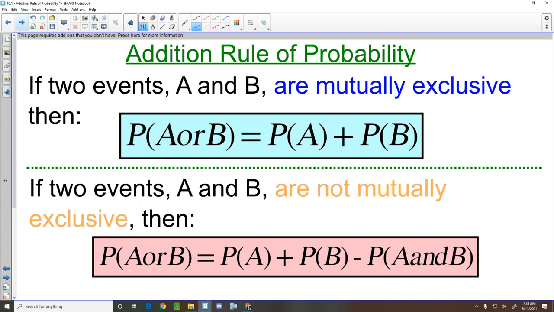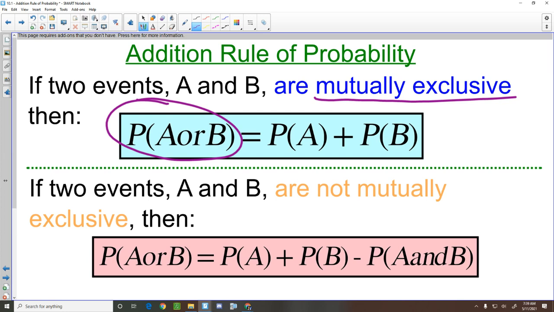So here's your addition rule of probability. And there's 2 different formulas that we're going to use that you need to have written down in your notebook. The formula that we use is going to differ based on whether or not these 2 events are mutually exclusive or not. So go ahead and make sure you've got these 2 written down. So this is the addition rule of probability. First off, for mutually exclusive events, meaning 2 different events that could not occur at the same time, then we would write, and the left side is just the probability of the events occurring. So the probability of event A or event B occurring. So it's like, what's the probability of rolling a 2 or rolling a 3, right?